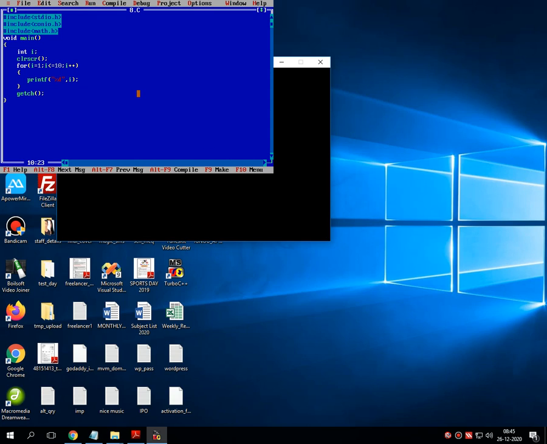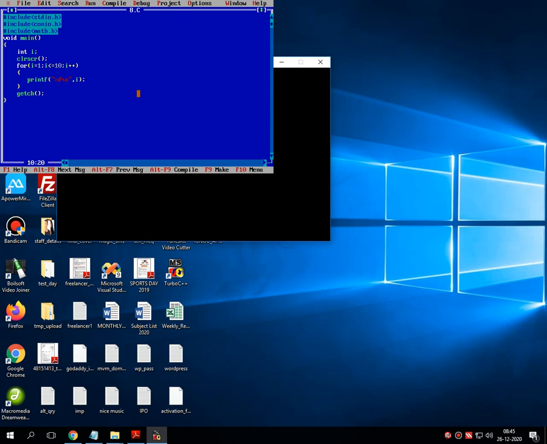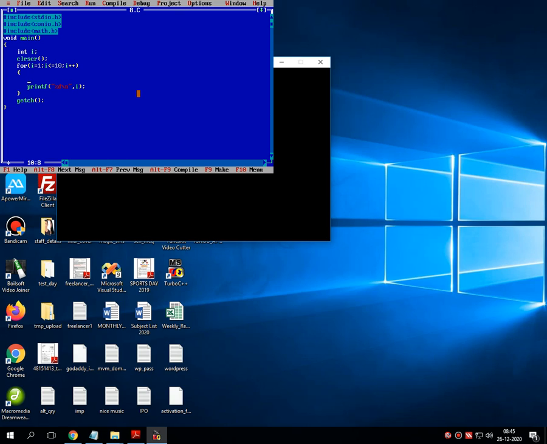The output of this program is 1 to 10 numbers, each on a new line, right? Now what I am doing is I am just adding a delay function in this program with one interval of time.